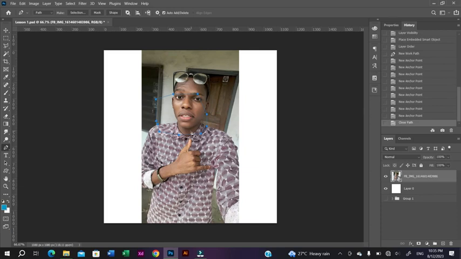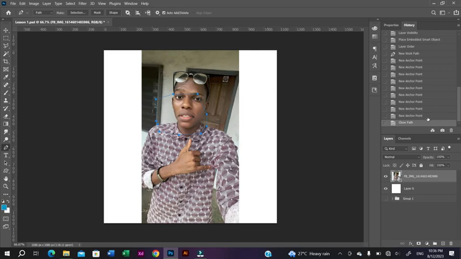Now this is a path. This is a path because it is not a shape, because it would have shown a color and an outline. It would have shown a fill and an outline. So let me just explain this. A shape is an element that has a fill and an outline. That's basically what a shape is.